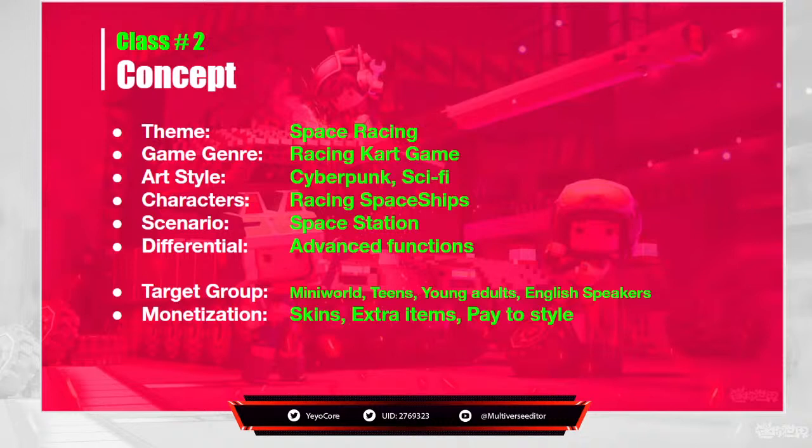And while we wait for the minute to finish, something important is the last two topics. Those are going to be referred to the marketing one. So as you know, guys, when you are very good at making a map, you can become a Mini World developer. With that, you can actually earn real money for your map. For this, it's very important to choose some specific marketing topics, okay?